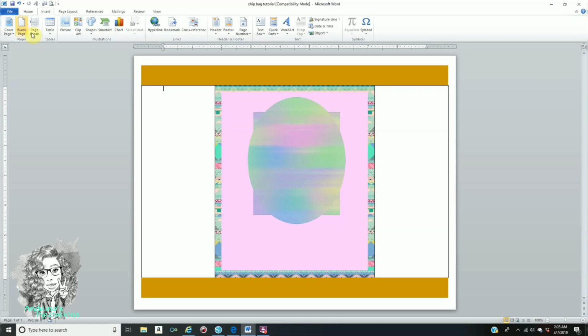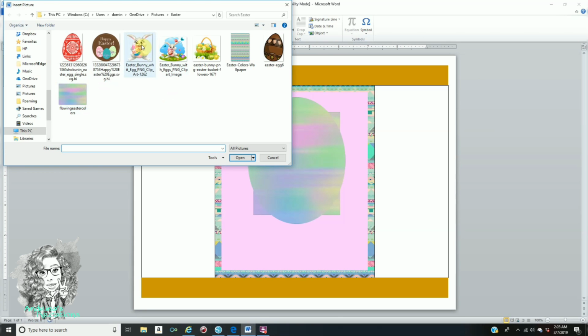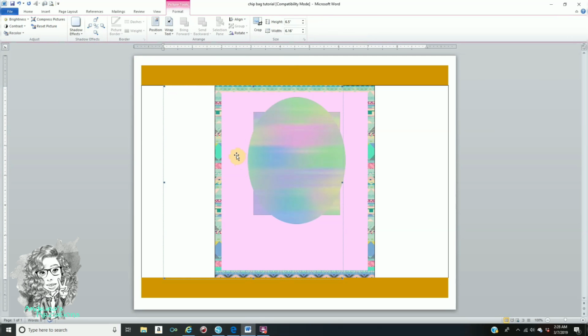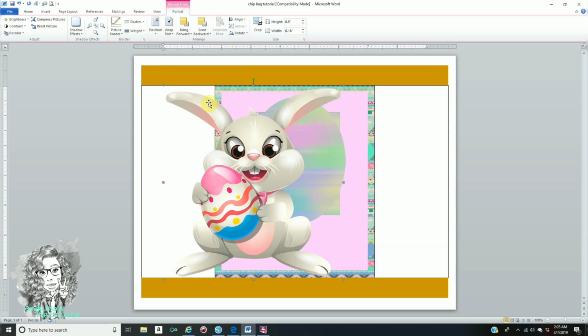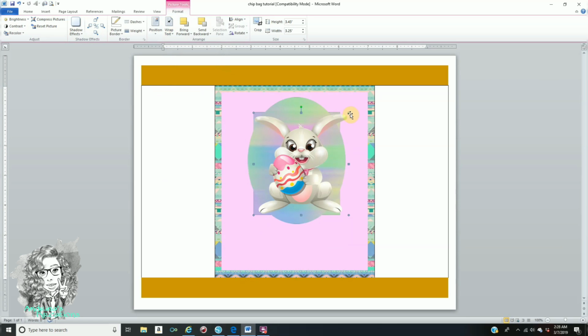Now go back to Word, go to Picture, click on the bunny that you or the image that you're gonna insert. So I saved this bunny, so I'm gonna click on the bunny and click on Insert. And then from here, you can't see your image, so you need to make sure the image is selected. You go to Format, Wrap Text in front of text, and your image will come forward. And now you see, because this was a PNG, it doesn't have a white background, so I don't have to remove nothing from it. And I'm going to place this bunny in the middle of the shape that I did.